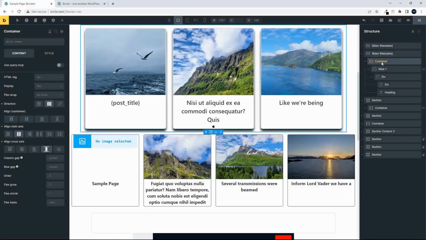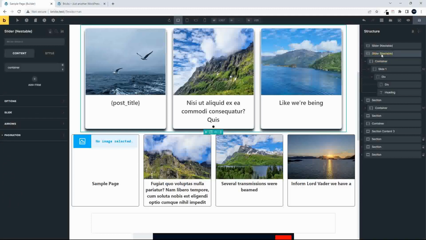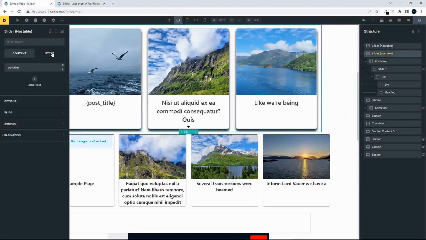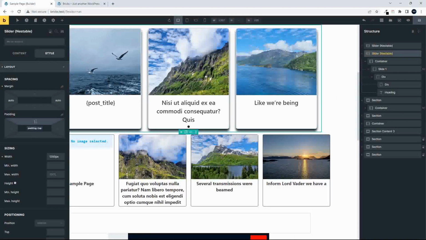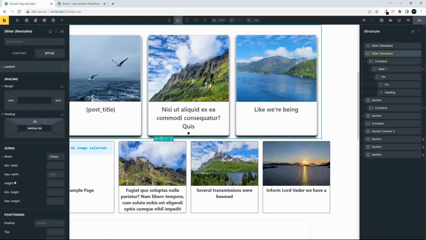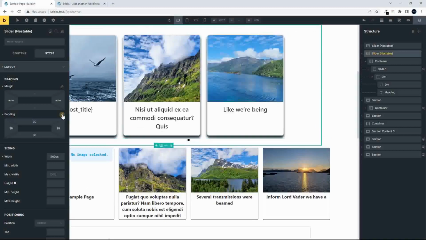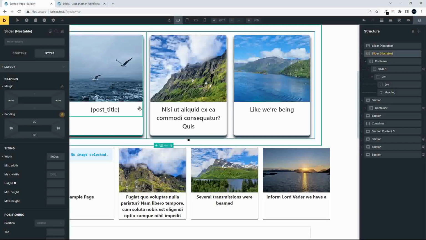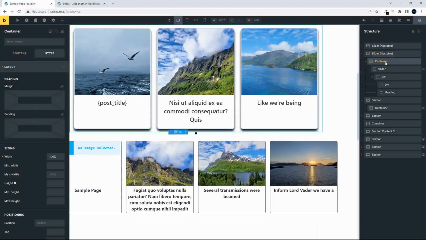And the last thing that I'm going to do then is on the nestable slider, I'm going to go to style, and here I'm going to add some padding, and we're going to make that 30 all round. Right, then we have the container.